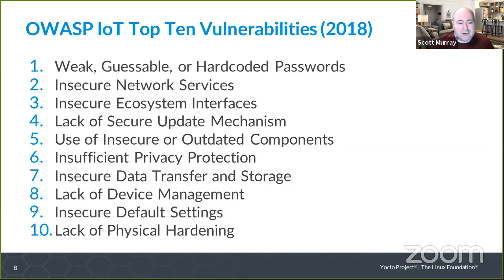And that leads into the insecure and outdated components. That's the classic thing that we always discuss around building our own distros. Then they start to get into things that are a little more abstract from our perspective. Insufficient privacy protection is more about not having user-supplied information encrypted on a device, and meeting maybe GDPR or other similar standards.